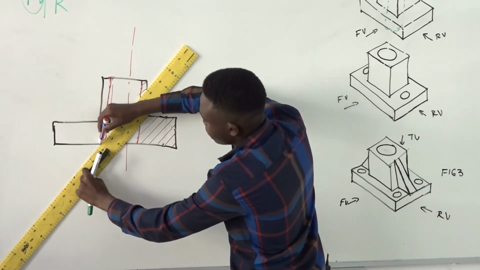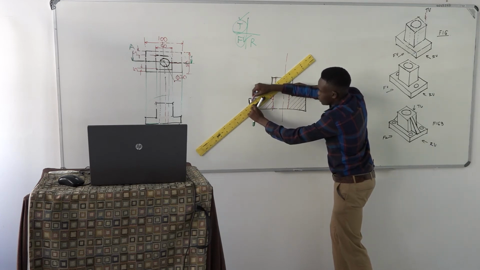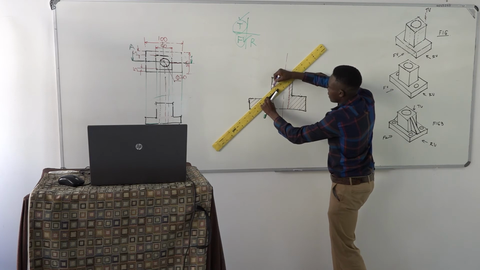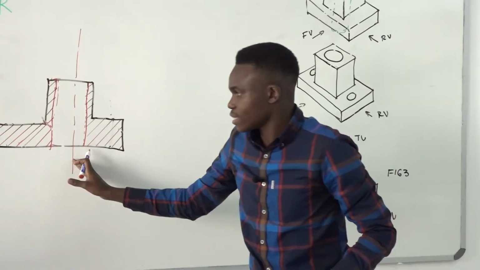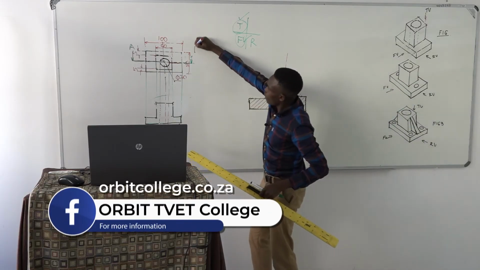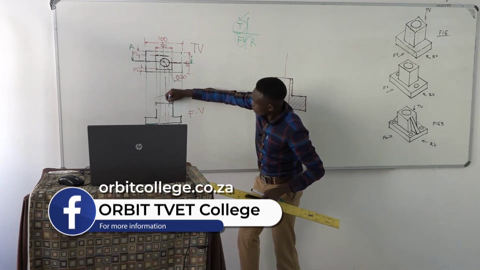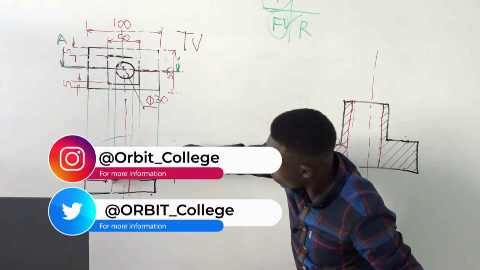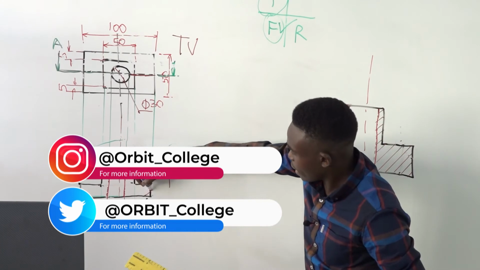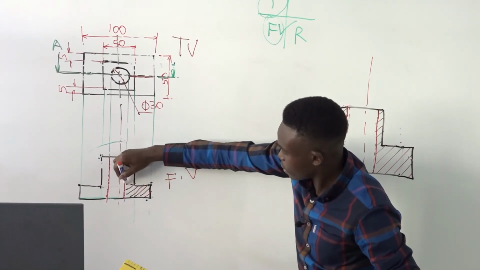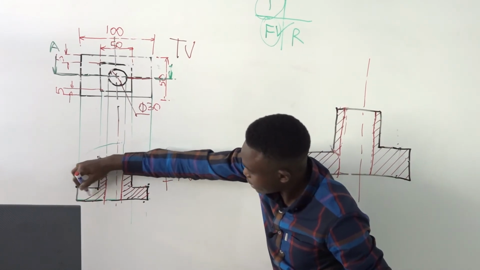You continue again. Continue sectioning like that. Now, this is called a fully sectional front view. Remember, this is our top view. This is our front view. So once I've removed this solid line there, I turn this dashed line into a solid line and I make that sectioning with a 45 degree set square. Please remember that.